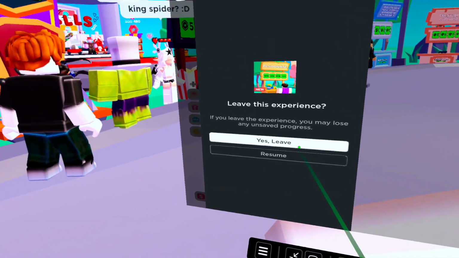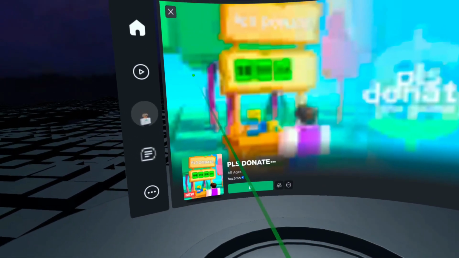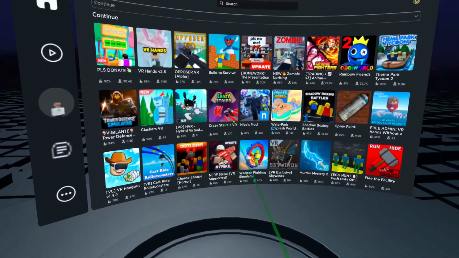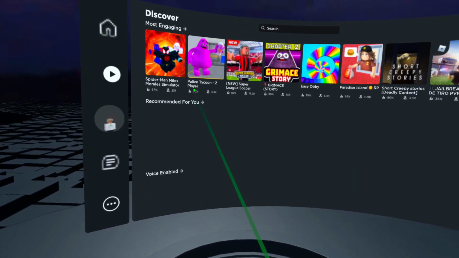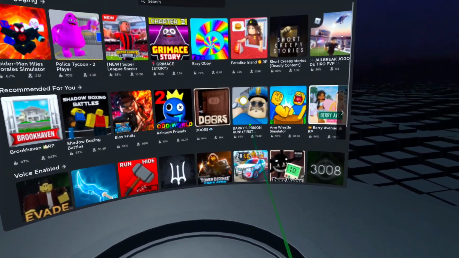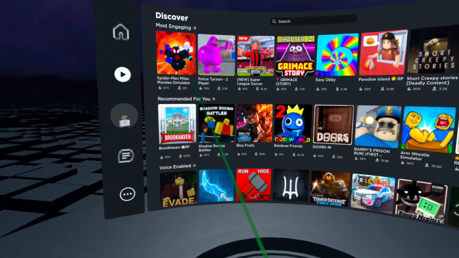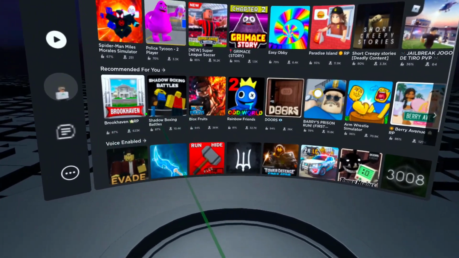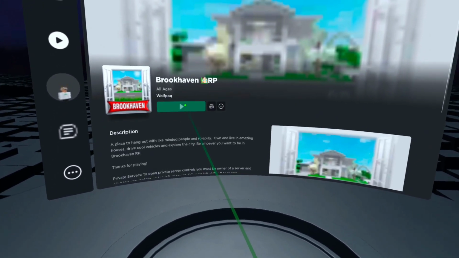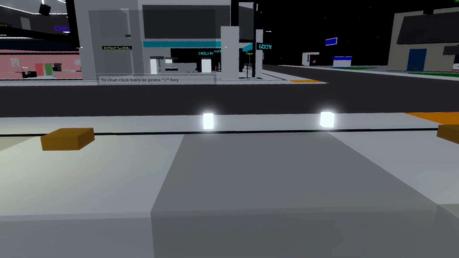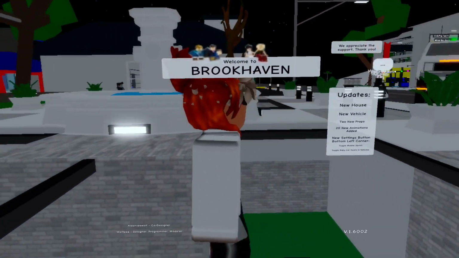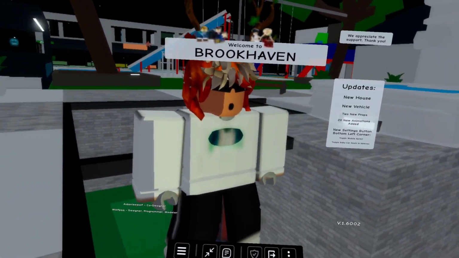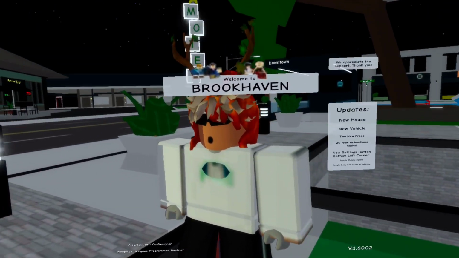And then you can also go to another game. See, some of these games, you'll go to it, but it will act weird. Like, you'll be able to play, but you're gonna have to be either in third person or first person. So let's go into a game like Brookhaven, for example. It won't be buffered like that, it's just because I'm recording, so it'll be buffered for me. As you can see, just wait for it to load in. And it should work. I don't know why my hair is stuck with another person's hair.